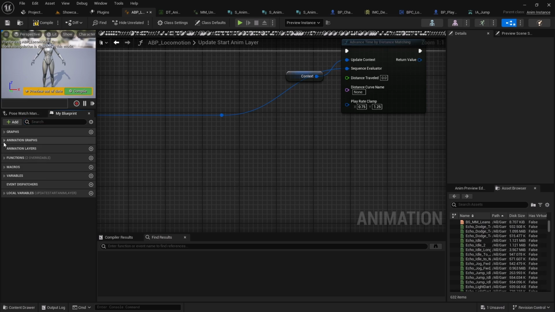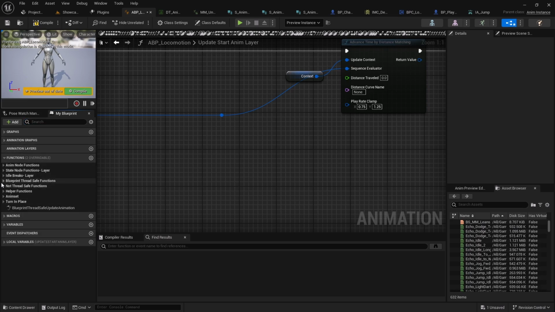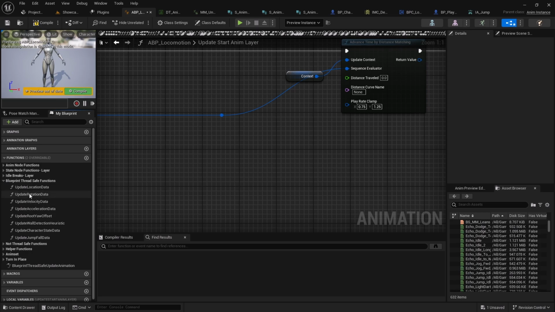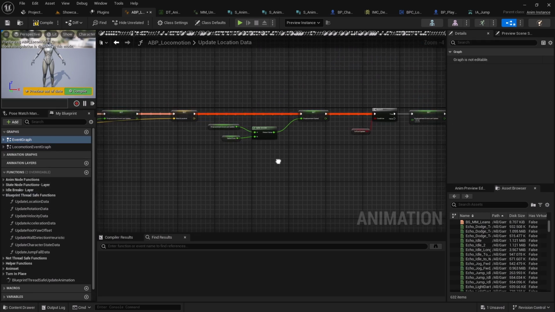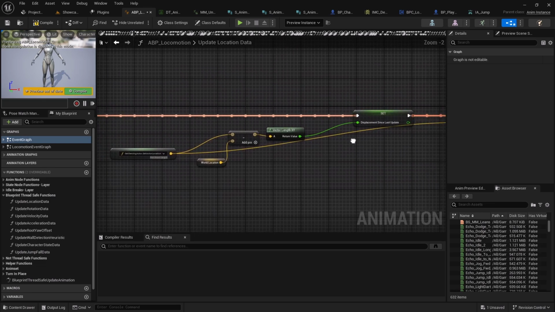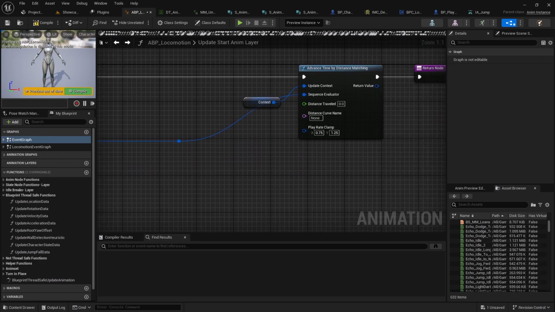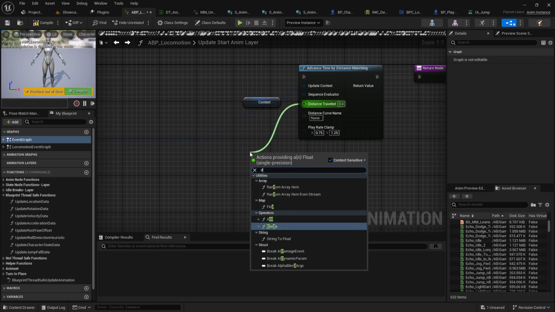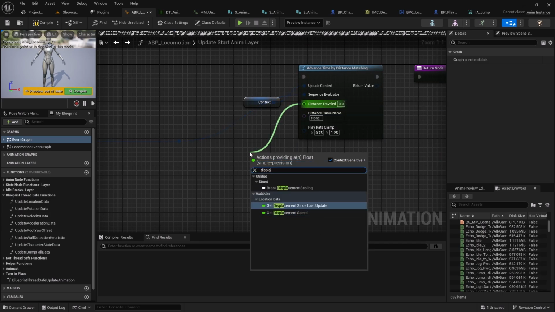Let's go to the functions and Blueprint Thread Safe Functions, and there we have Update Location Data. Oh yeah, we have this variable, Displacement Since Last Update. We can reuse this variable here, so I'll simply attach it here.